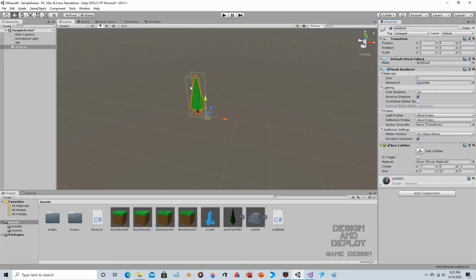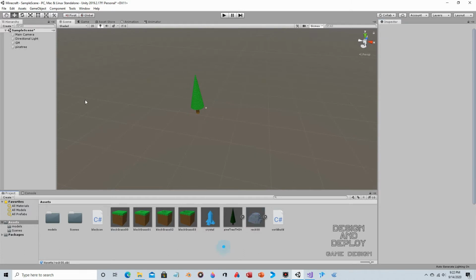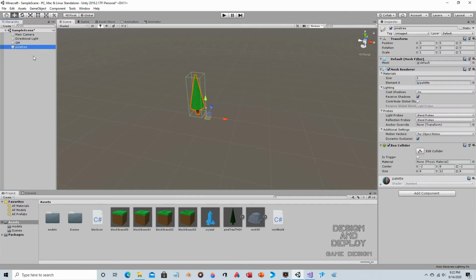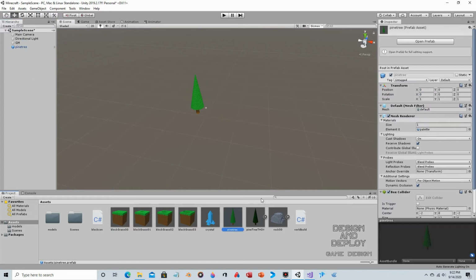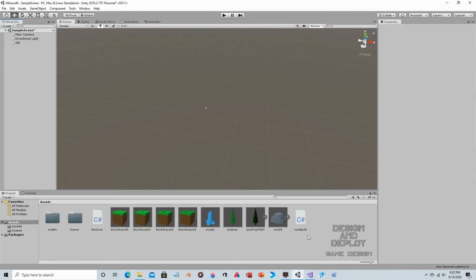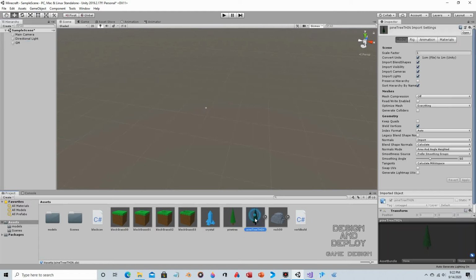So this is 3 blocks vertical. This one and this one I did not though. So we're not really too worried about verticality, but we do want to maintain at least the two-dimensional base of the grid. And then we can just drag and drop that into the asset area, delete it from the scene, and then put the model into the model folder.